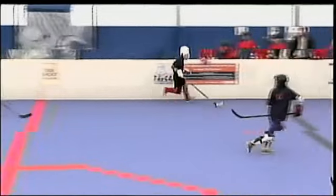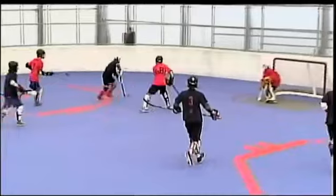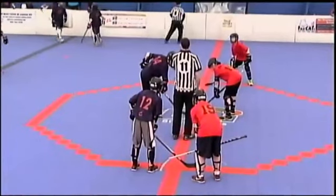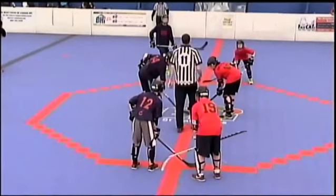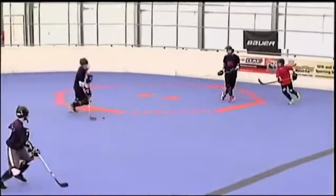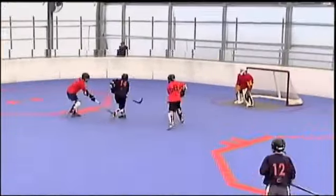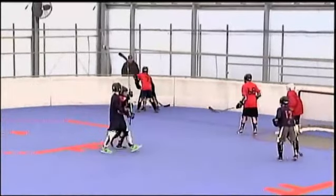He set them up back in his own corner. He waited till the Rebels were sort of flat-footed, and then he just took off, used his speed, went down the wing, was able to pick corner far side over the glove. Imagine if he starts to use his teammates, how skilled this kid would be. 88-14. He had General wide open on the back door for a pass there as well, but he had the confidence in his shot. And so far, that's proved him right. Here comes Jordan Katz. Picked up his second point of the game on Cowan's latest goal.